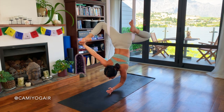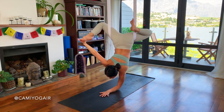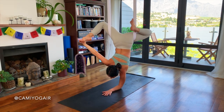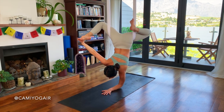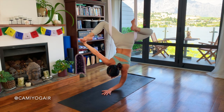The other leg is still pushing away to the side, still opening the hip. And if you want, you can lift your left arm a little bit just to check if you're really pulling from your leg muscles. Very strong pose. Everything is active. Two more breaths. And the last one.